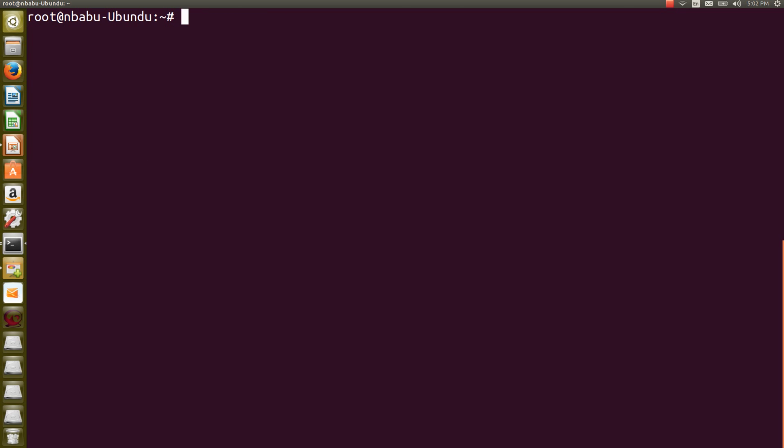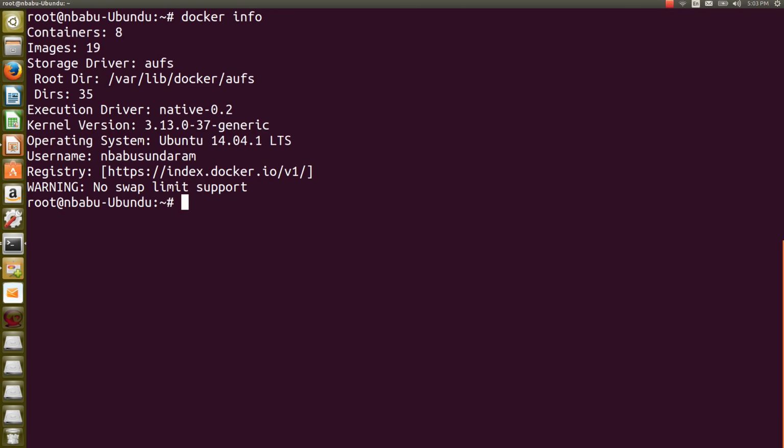Also, you can verify the internal information about the system. I'm clearing the screen again. docker info is another command. It will be very helpful. What kind of kernel you have installed, everything will be displayed, and what username you are able to attach with Docker. Okay, so that's a clear idea of how you can verify whether your system has the Docker environment or not. Let's go play with other commands.